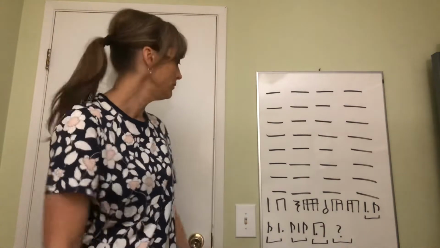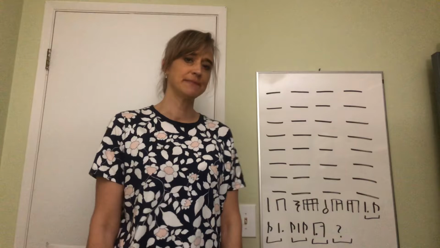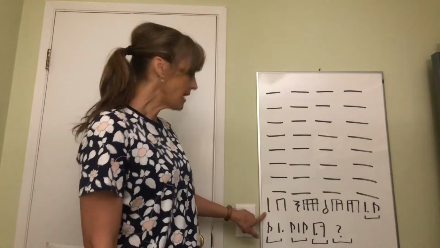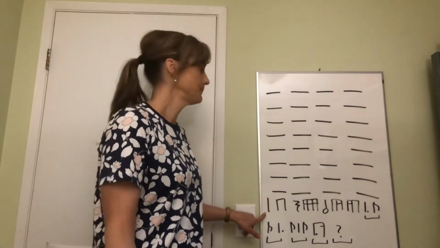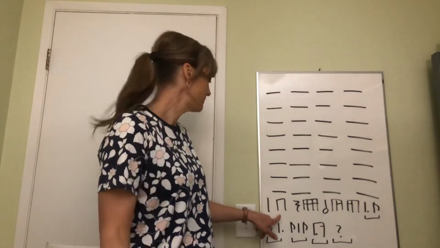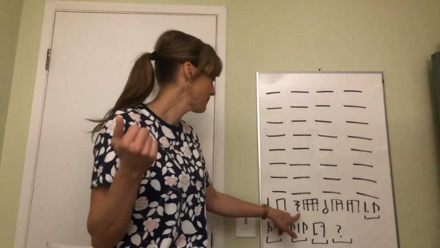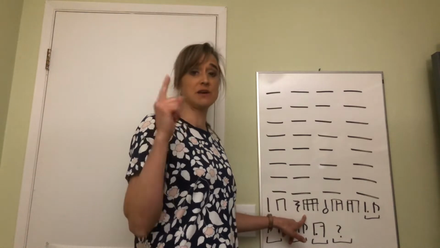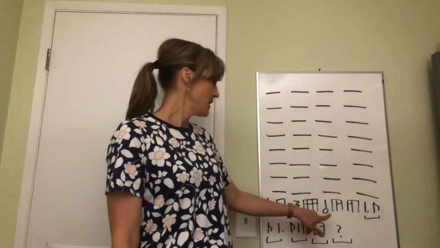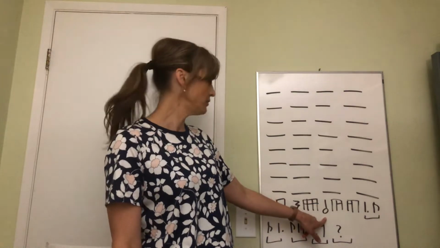All right, so let's go through all the rhythms that we know so far and how many sounds on how many beats they are. Let's also talk through the names that musicians give to these notes. Ta, 1 sound on 1 beat, called quarter note. Ti, 2 sounds on 1 beat, and musicians call them eighth notes. Quarter rest, 1 silence on 1 beat. Ticka ticka, 4 sounds on 1 beat, and what do musicians call these? 16th notes. Ta-a, 1 sound over 2 beats, musicians call this a half note.